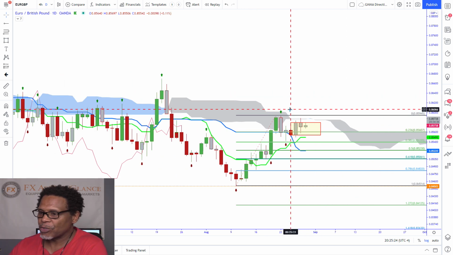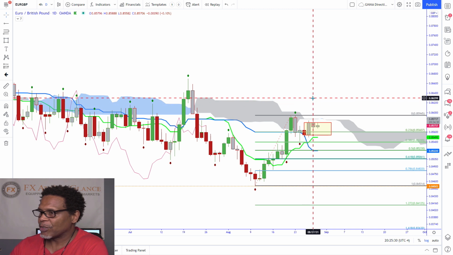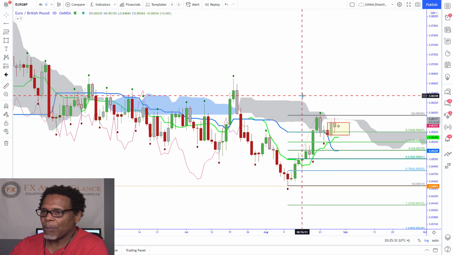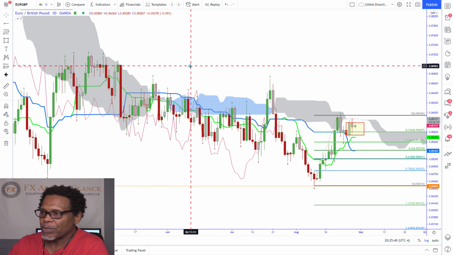Starting to see some nice strong trending analysis based off of RCI. The RCI is the rank correlation index. I'll probably be putting a video out about that and how to use Ichimoku with the rank correlation index. A lot of Japanese traders use it. Don't hear about a lot of people using it here in the States, but I'm going to put something out about it because I use it.